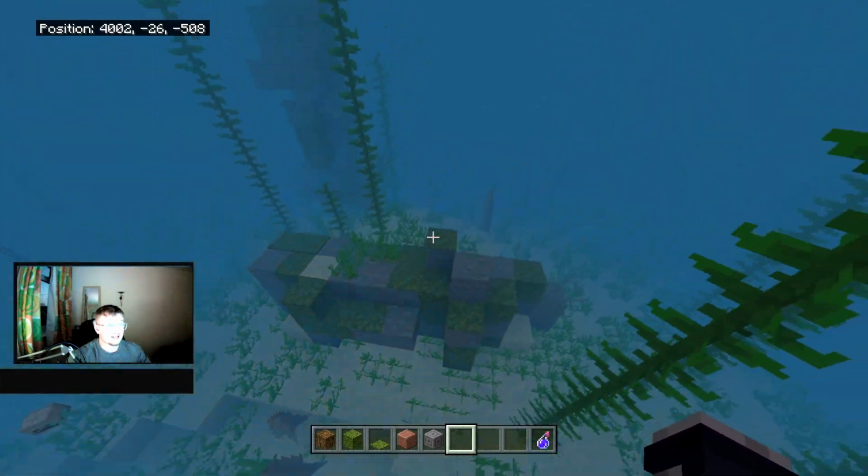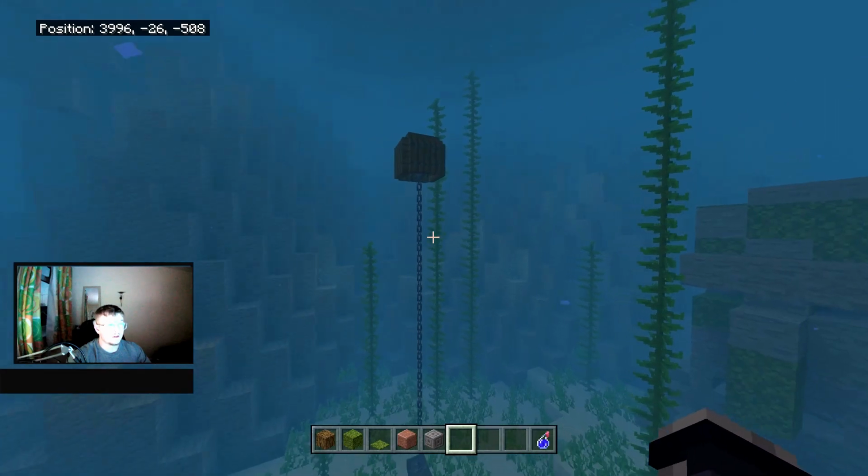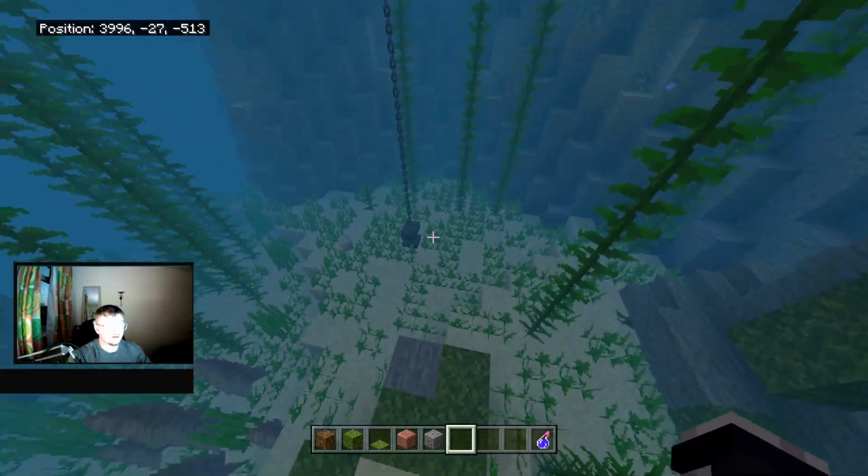You've got a villager head that's on the side. You've got a villager head that's upside down. A villager head that's normal. You've got another barrel to help you breathe.